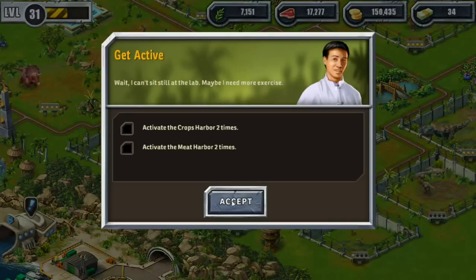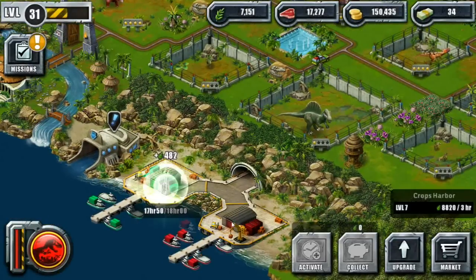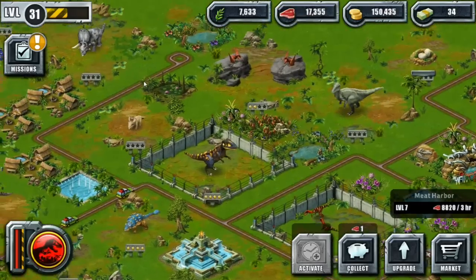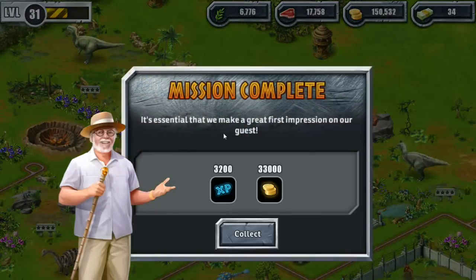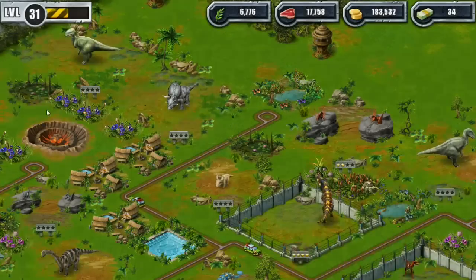Activate the crop harbor 2 times. Activate the meat harbor 2 times. Well, that's going to take a while. But we can actually come over here now. Feed this one. That should be 10 times. It's essential that we make a great first impression on our guest. Jeez, there's so many cool quests. They're just zipping through them.